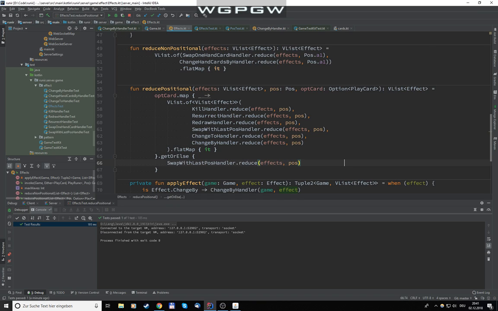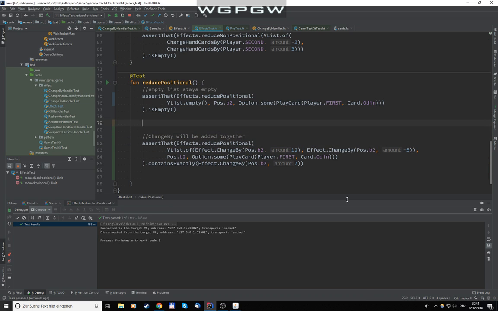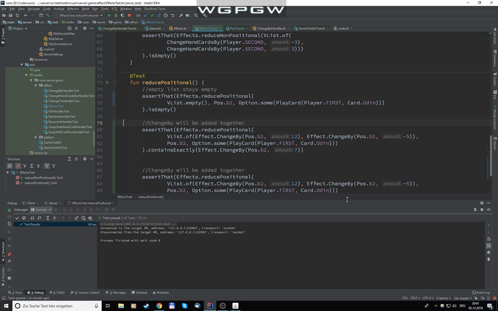Kill handler, resurrect handler. Kill will be reduced to 1, that's what I can test. Resurrect will be reduced to 1. And then resurrect is after kill, yeah. So I'll make it kind of in the right order. Not merged, not added, but merged together. Kill.